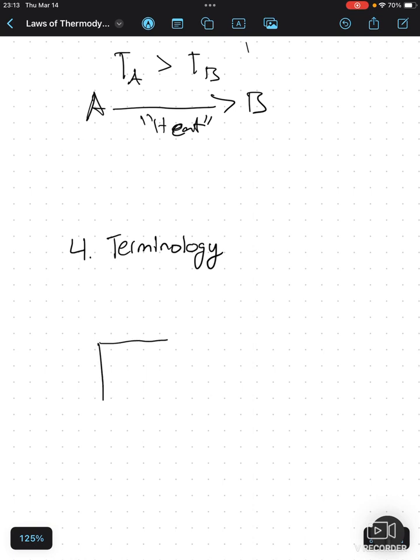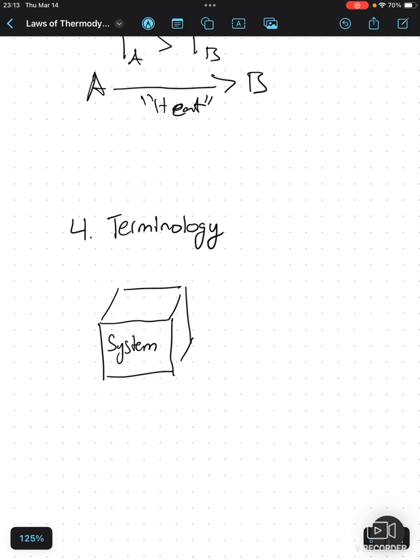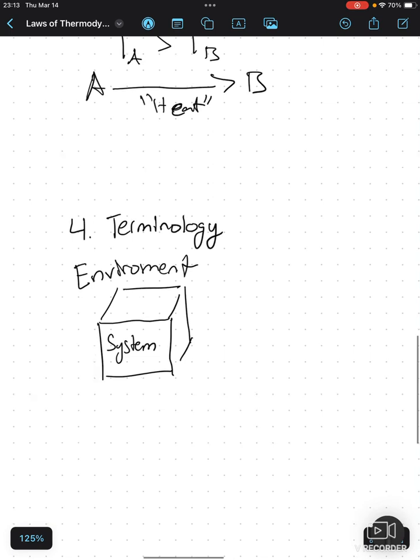So, what is a system? We were talking about system A, system B, system C. What is that exactly? Well, a system is a body of matter, or a collection of objects grouped together, of matter and potentially even radiation as well. And then the environment is essentially everything outside of the system. We will talk about how the environment does work on the system and the system does work on the environment within the first law of thermodynamics.